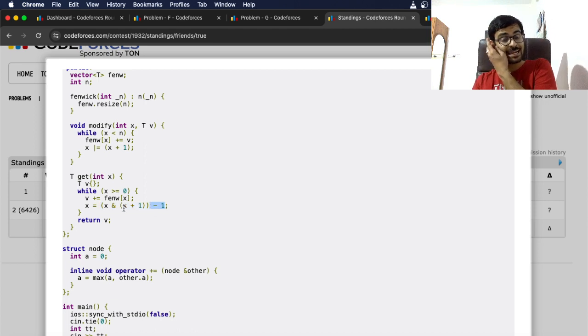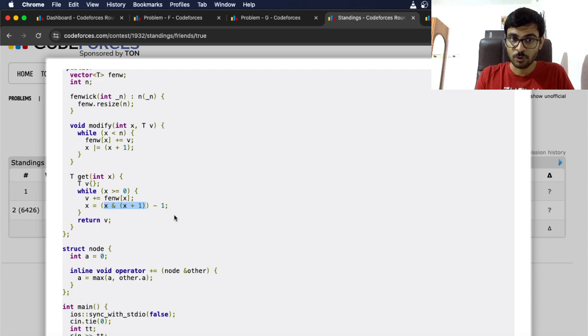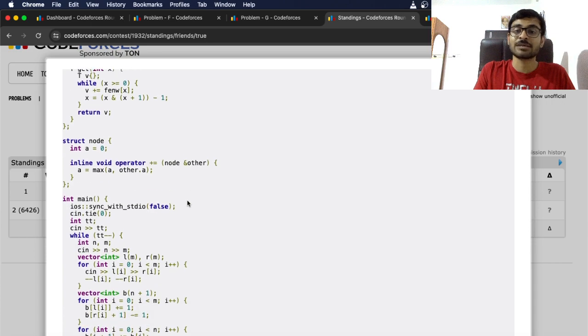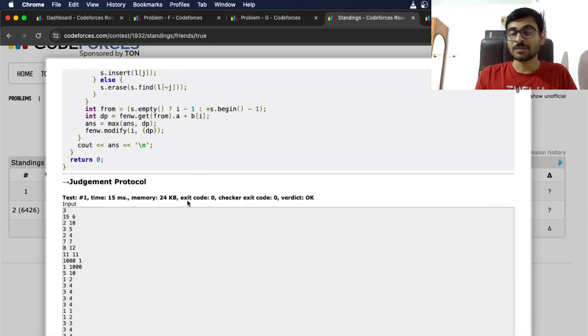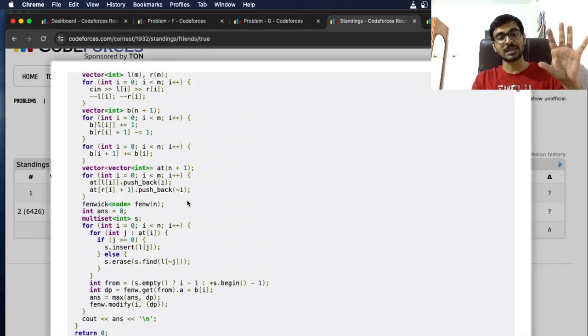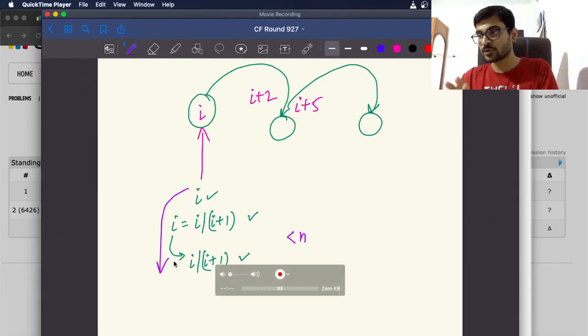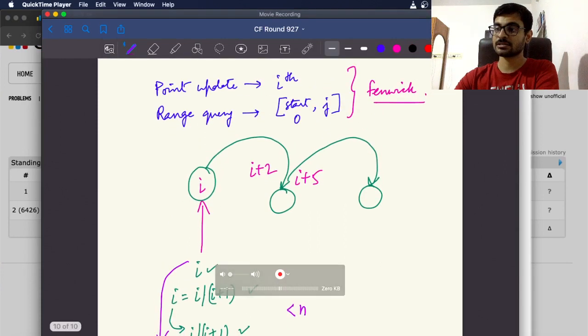So x and x plus 1 will definitely give a value less than or equal to x. We know this. And minus 1 will take us before that. So definitely the value of x will keep on decreasing. We will take this up to 0. How this will cover all possibilities is a much bigger session. So I will leave this with some summaries that for this situation, this is what we want.